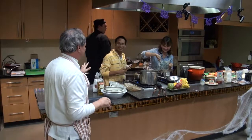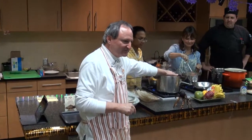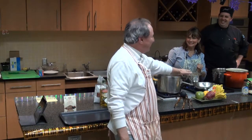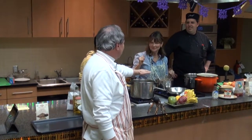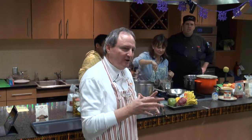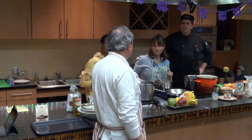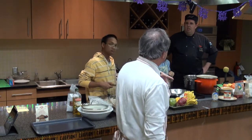Okay, so here's the deal, ladies and gentlemen. What you want to do when you're cooking your vegetables right now, which should have been cooked in this pot right here, not in the sofrito, is this: we wanted to cook the butternut squash in a separate pot with a little shallot, and then start our sofrito here, just like you did. But the good news is we're going to take most of that out because you've got to leave room for your grain to cook. If you have all kinds of stuff piled into your pot, you're never going to cook it correctly. So we're going to take three-quarters of everything out of here and put it in another pan and cook it so that the squash is right when we add it back in with about 2 minutes left.